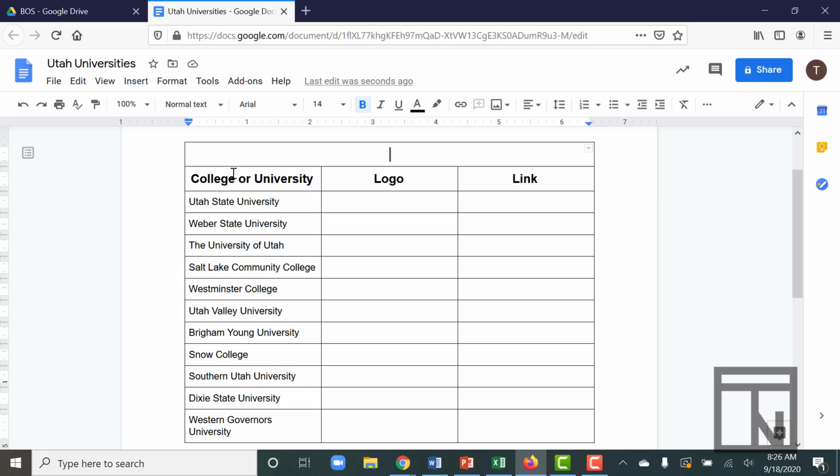That's because when you create a new cell, it will inherit whatever formatting was in the cell that your mouse was on when you clicked to add the new row or columns. So since we had our mouse on college or university when we added the new row, all of the editing and formatting for that new row inherited the editing and formatting from the college or university cell.